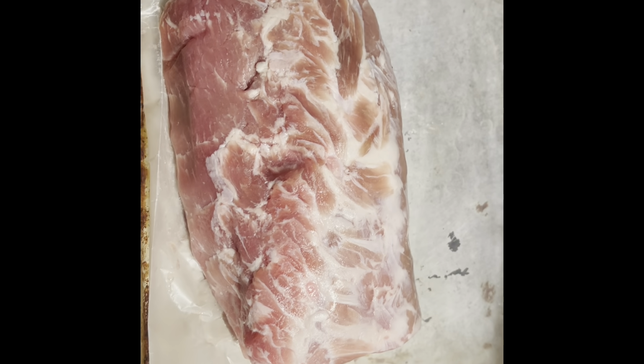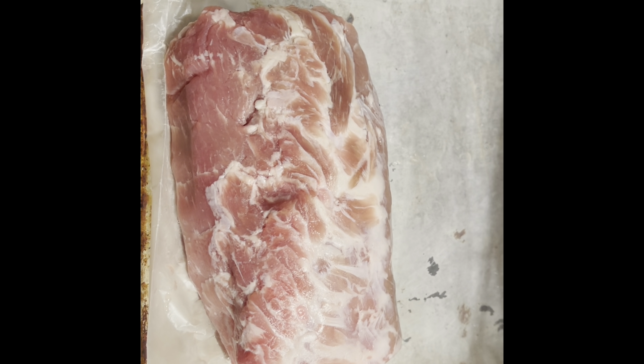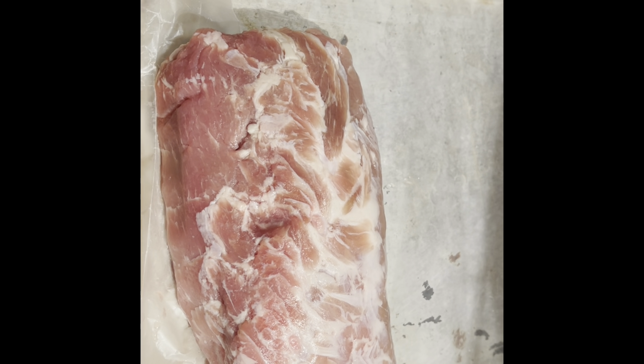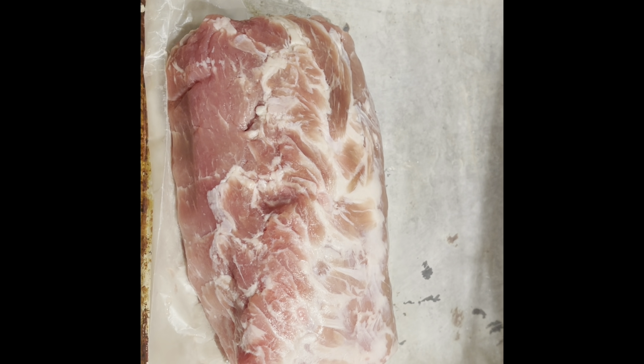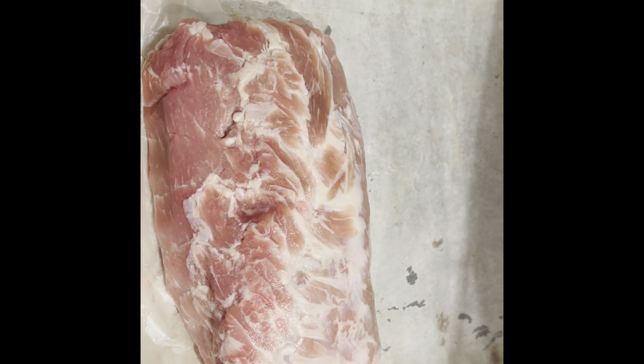Right, so here's the pork loin that I have. I picked up this pork loin at Super One Foods on clearance. With clearance meat, if you're not going to use it that day, I typically put it directly in the freezer. The recipe calls for a 1 3/4 pound tenderloin, and this is a 2.7 pound tenderloin, so I'm going to add a little bit more ingredient-wise than what the recipe calls for, just to make sure that it gets a full seasoning.